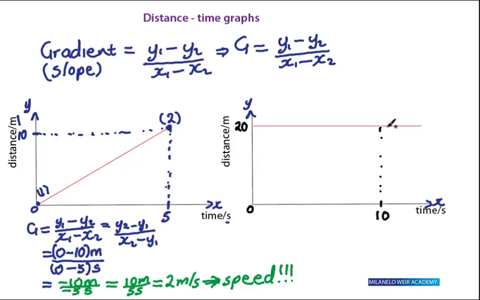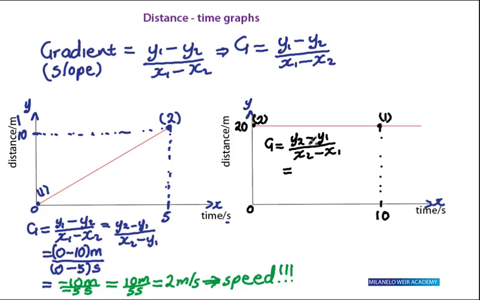But anyway, let's just calculate and see what we get. I'll choose this point to be 2 this time around, and choose this one to be my point 1, and then put in the brackets. Let's calculate it. G is equal to y2 minus y1 divided by x2 minus x1.